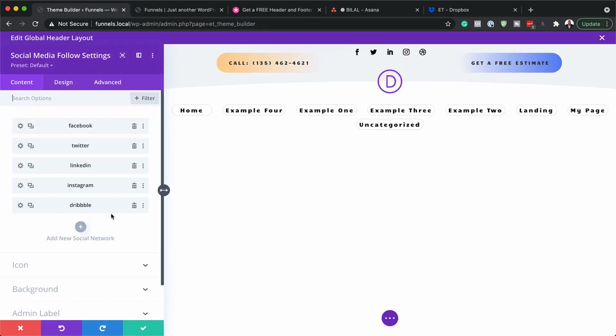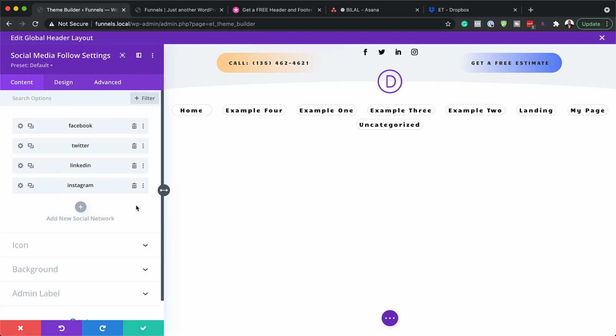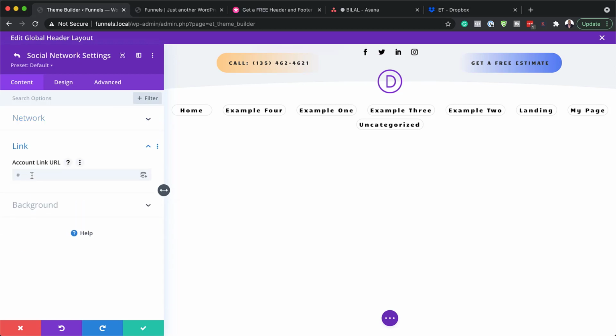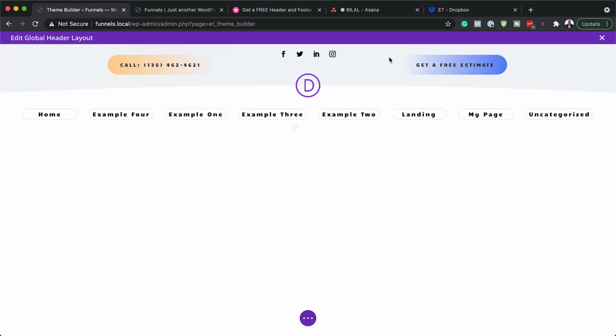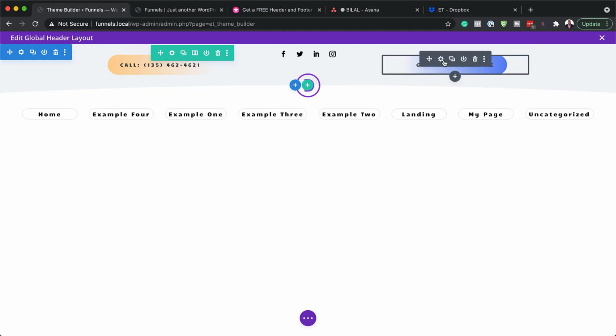So let's say you want to get rid of, say, Dribbble. You can just click here on this icon, and that gets rid of it. Now, the most important thing here as well is to go in and add your link. So this ensures that it connects with your profile. All right, so make sure you go in and do that. So to go back, you can just click this little icon, and this will take you back to the other social media icons.